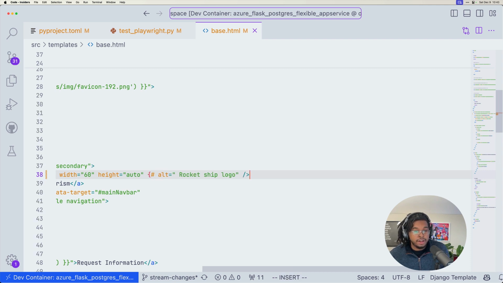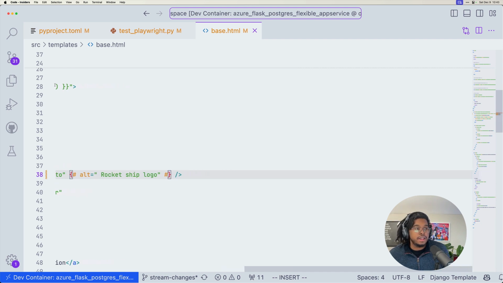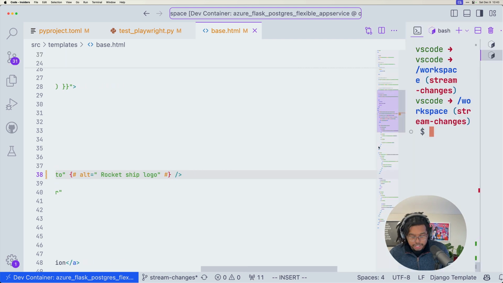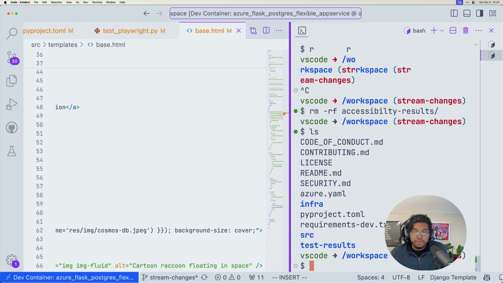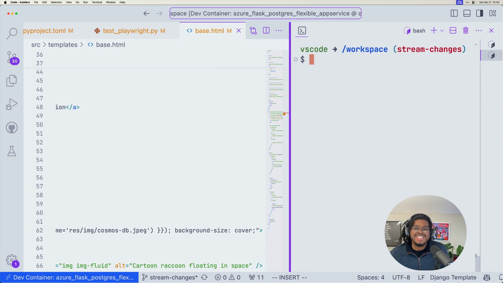So we're going to comment out this section. And just to make sure we're not cheating, we're going to remove any previous accessibility tests that may have existed. Okay, so now we don't have accessibility tests here. So let's call our test again.